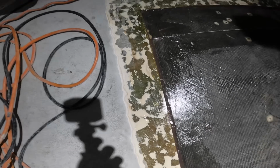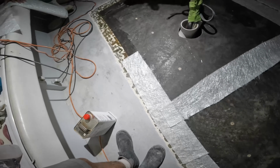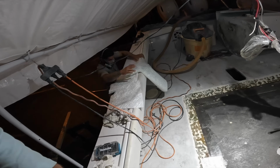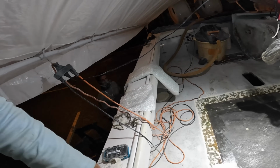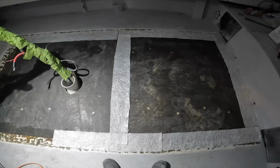Alright, so we got all our edges of Cavasil wiped in here on all the cracks, along all the seams. Now we're gonna lay our glass down. What do you think, Tandy? Looking good. Tandy's going somewhere. I'm not sure where. Running away from me. We just put all this glass over the Cavasil while it's about to kick.